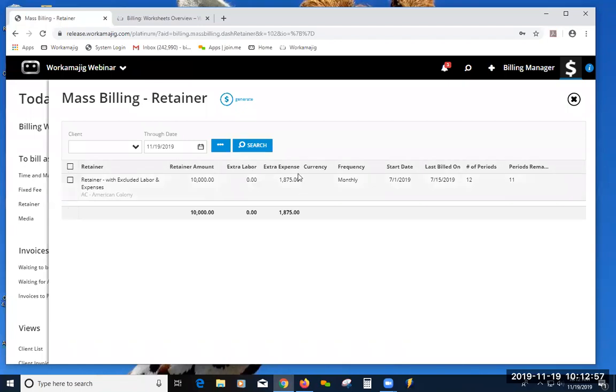Now, if you've got some retainers where you've got extras that are being billed, then you might want to go through that process like all of the rest of your projects, where you need the account manager to review those extras, make sure they should be billed to the client, and let a worksheet be generated like with everything else. Then you can have the retainers be part of your billing worksheets. Otherwise, if you've got just some nice clean retainers, like hosting fees with no projects associated, let me select them all, generate my invoices, off they go, and when I get to billing worksheets, I'm really dealing with everything else, everything that truly needs a review.